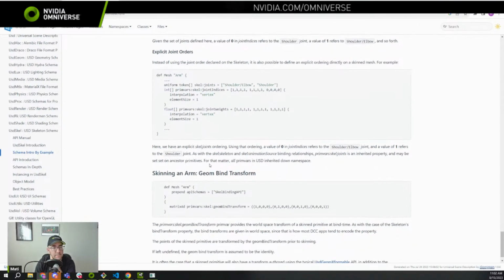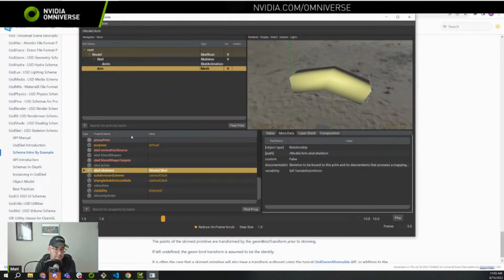I think that's what that means. Using that ordering, a value of 0 in joint indices refers to... did we have that in here? Maybe I got that wrong.